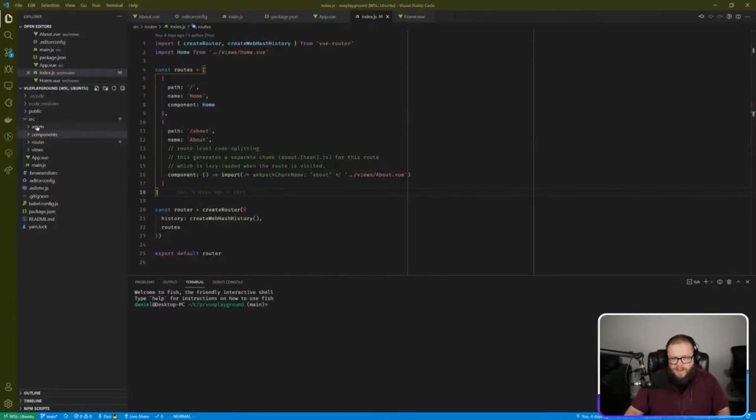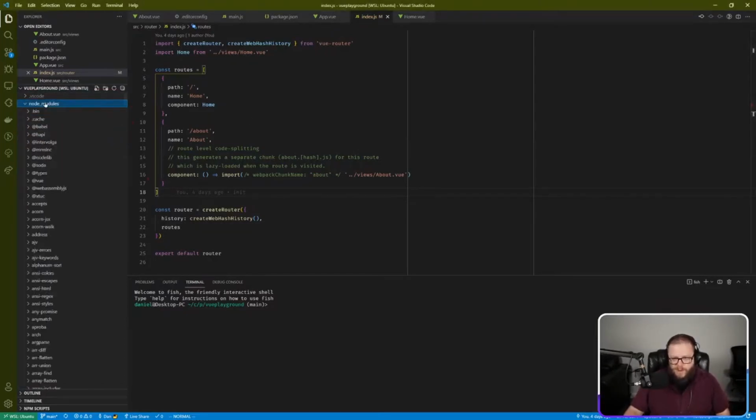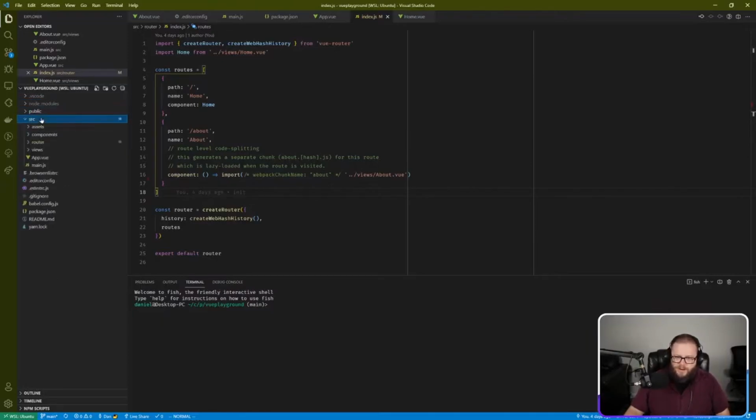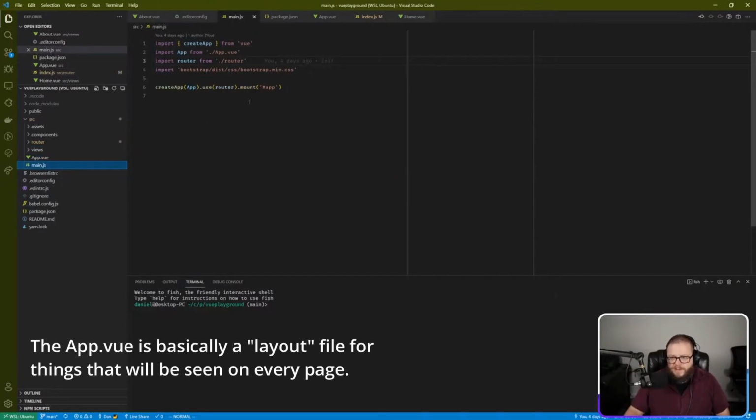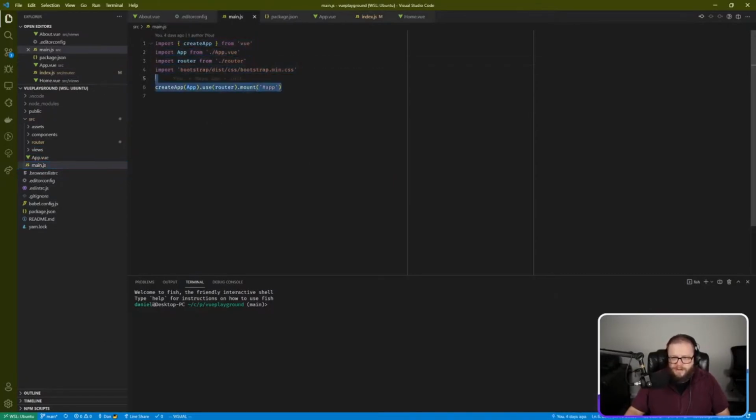So let's start out by looking at the structure of a very simple Vue app. This is it. We have our node modules. We have our public section. We have our source that has our router, our components, our assets, our views, which are pages, an app, which is kind of a wrapper, and our main.js that pulls it all together.